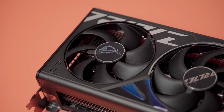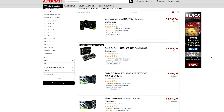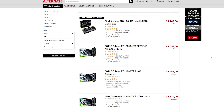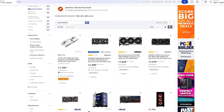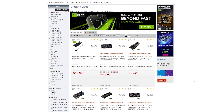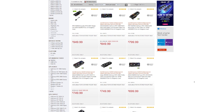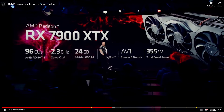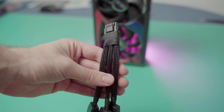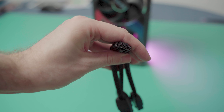At this moment it's hard to recommend spending around $1500 on a GPU, more so since the predecessor was much closer to the $800-$900 mark. It seems that Nvidia is still trying to get rid of excessive 30 series stock before lowering the price. So at this moment I suggest waiting with the purchase of the card, as hopefully as the amount of 30 series cards drops and pressure from AMD comes in, we should see a price drop for the 40 series GPU. Of course, this is just my wishful thinking and it can go either way, so it's best if you make your decision based on your own judgement.